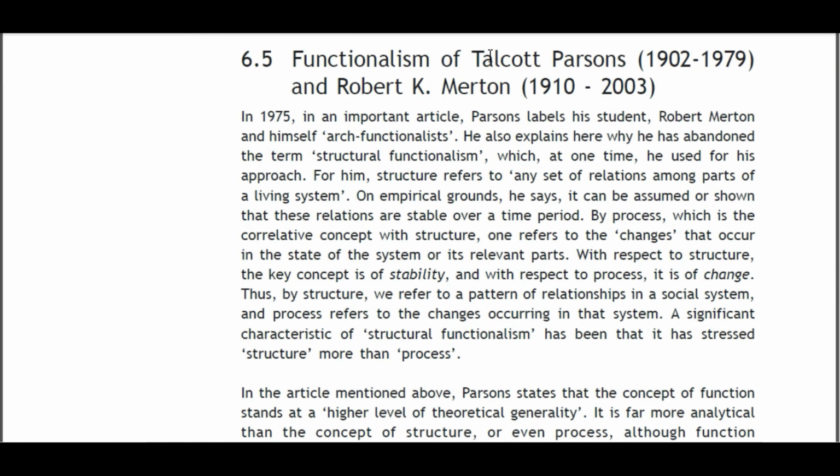6.5 Functionalism of Talcott Parsons and Robert K. Merton. In 1975, in an important article, Parsons labels his student Robert Merton and himself arch functionalists. He also explains here why he has abandoned the term structural functionalism, which at one time he used for his approach. For him, a structure refers to any set of relationships among parts of a living system. On empirical grounds, he said, it can be assumed or shown that these relationships are stable over a time period, and process, which is the correlative concept, refers to the changes that occur in the state of the system or its relevant parts.